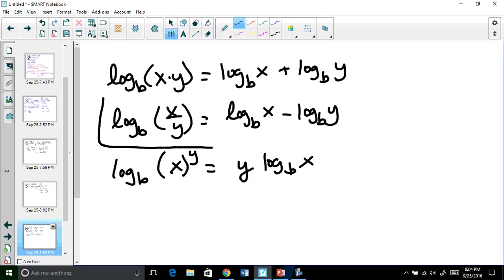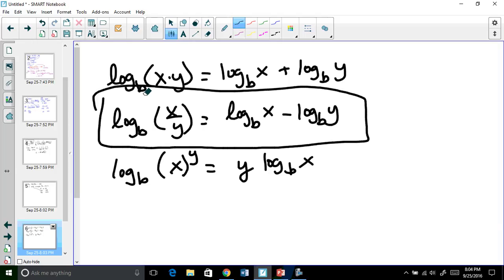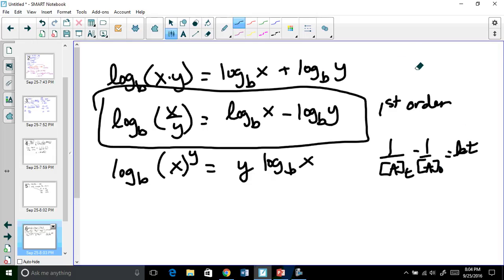And this is the property that you can use on first order. You can use the properties of logarithms on first order reactions. You may not use them on second order because second order reactions don't have a log function in them. They have the reciprocal function in them. And you can't use it on zero order reactions because they don't have a log in them either. And so the crazy thing about kinetics is people try to use it. The subtraction here turns into a division only for first order.